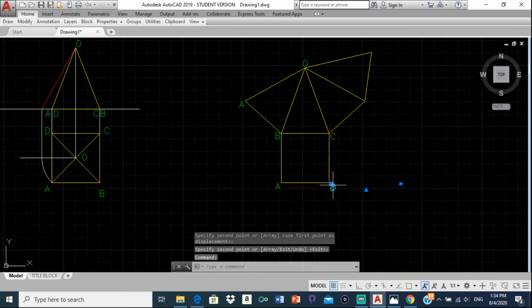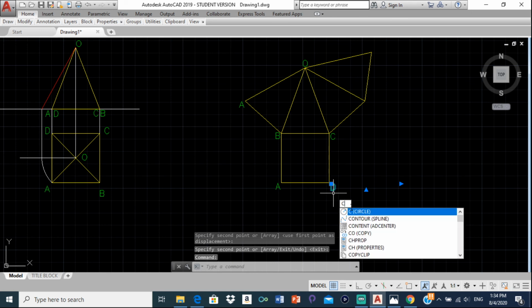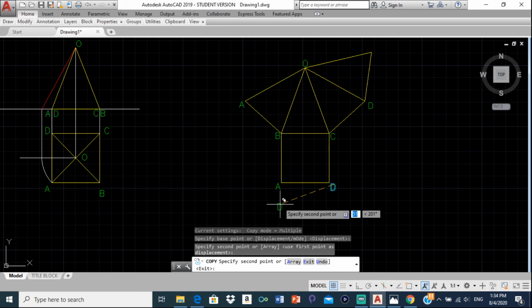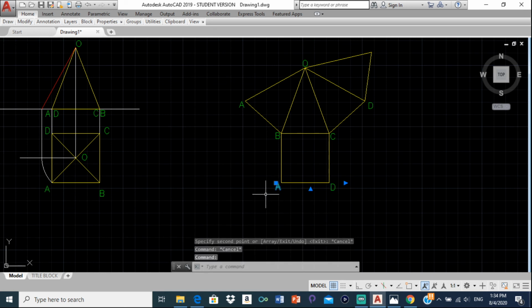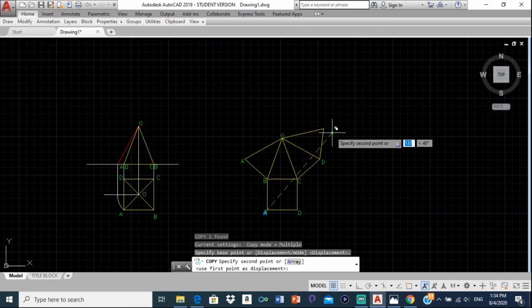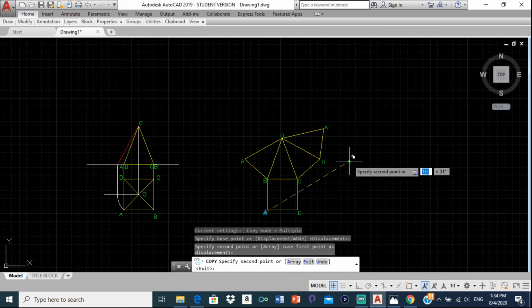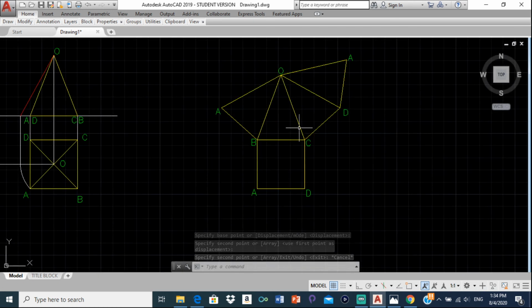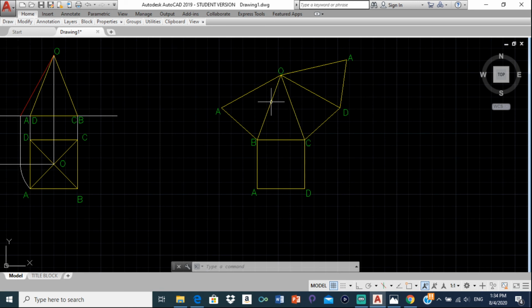A, B, C, so that means that D, this is D here, and then our next A would be over here. So there, that's all my points. Everything is nicely labeled and everything. Good. Alright, so if this was folded, this would fold around to right there, and then this would be the base. So D would meet with D here, A would meet with A here, so on and so forth.